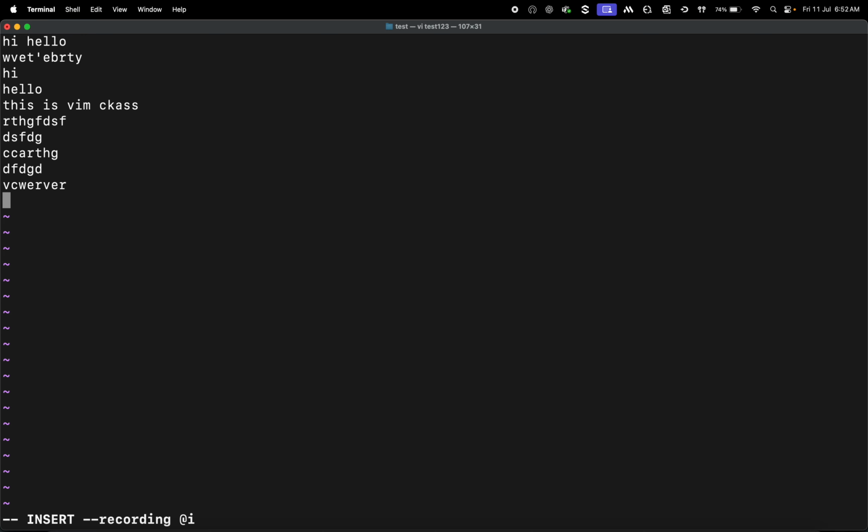If you want to write something in a file using VI, you have to go to insert mode. The first thing is command mode, where you can use shortcuts. The next thing is insert mode, where you can write anything in a file. Now, my writing is done. What's next? I want to save it, right? Obviously.